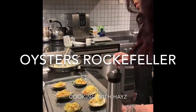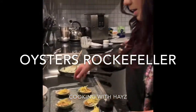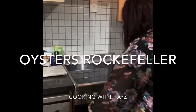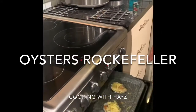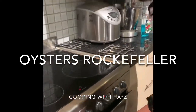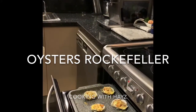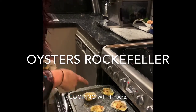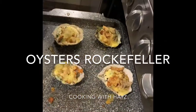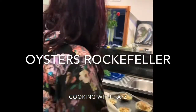I'm going to put it on the grill under a pretty high heat. We just want the cheese to melt — we don't want to overdo it because you will lose your oyster; it'll shrivel up to virtually nothing. So let's not do that. They have been in here for about a minute and a half, no more than two. As you can see, all the cheese is melted and that's where you want it, because your mixture is already cooked. You don't want to leave them under there too long — you don't want to ruin your oysters.